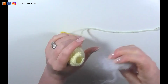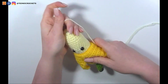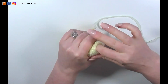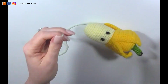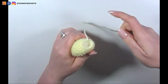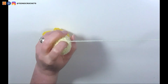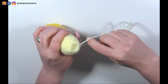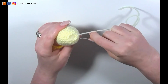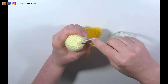So at this point, I can add a little bit more stuffing to the top of my banana. And now I can close this hole. So with my yarn tail and my embroidery needle, I'm going to pick up the front loops of the remaining 12 stitches, so the front loops only of the remaining 12 stitches, and when you have all the stitches, pull tight to close that hole and weave in your tail.